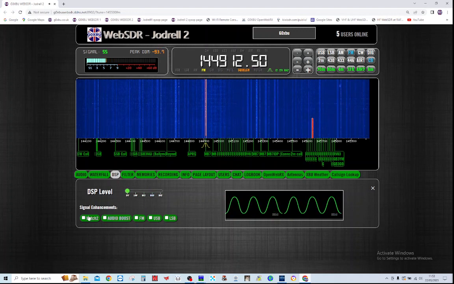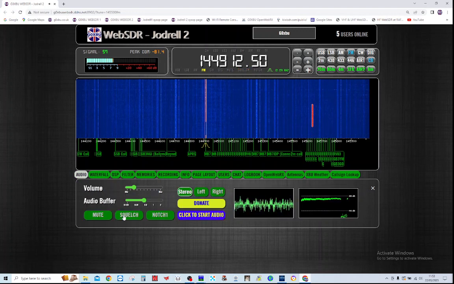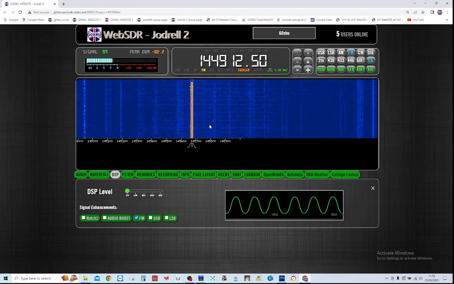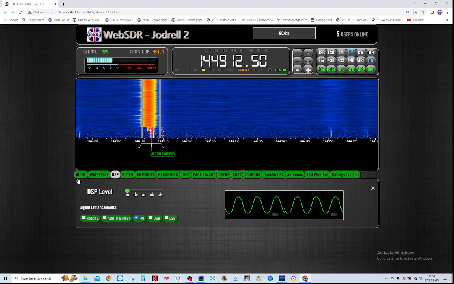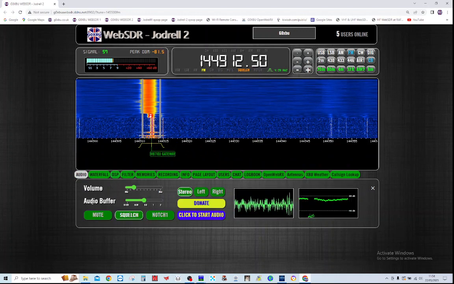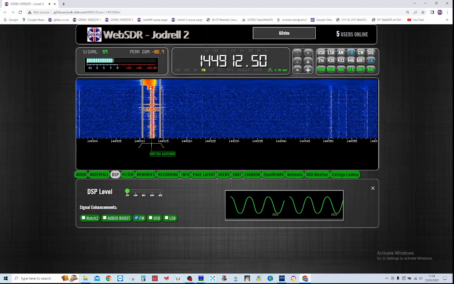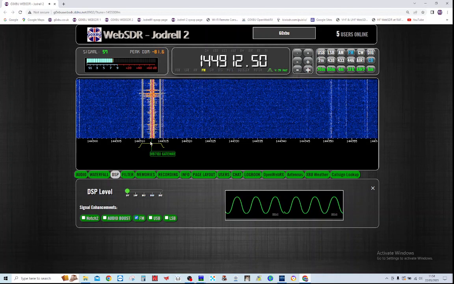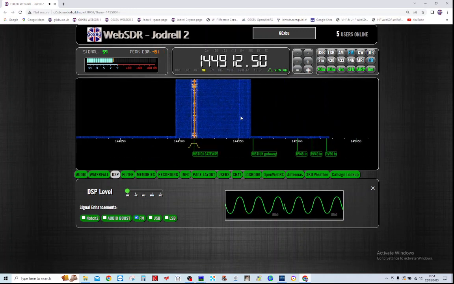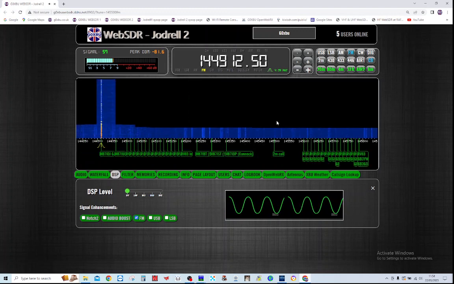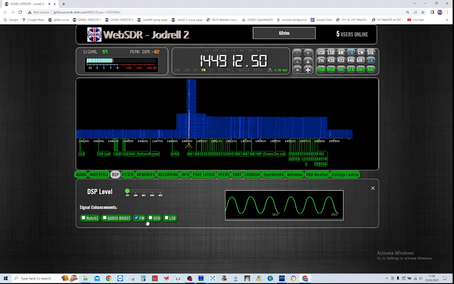So also, if you want to, these are quick signal enhancements here. If I click the FM one, it's added a bit of DSP. And actually, it seems to have muted. There we go. Adds a bit of DSP, narrows the filter, and just brings them out like it's better on a weak signal. I can show you on a weak signal, is probably better, because that's a repeater. There's not much going on 2 meters at the moment. We can't show you. But anyway, if you've got weak signal, these are the quick fixes for that.